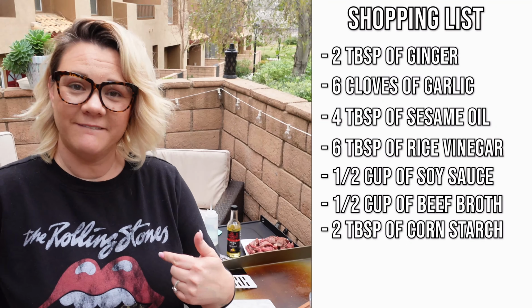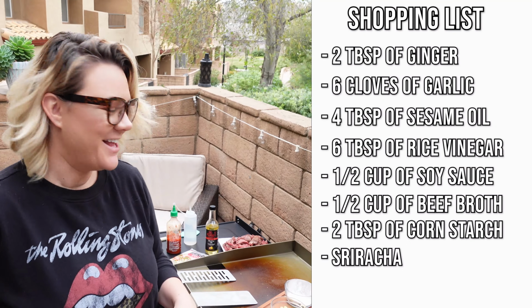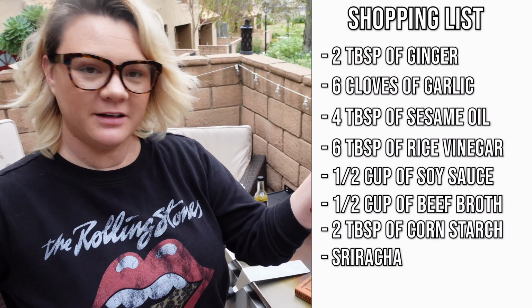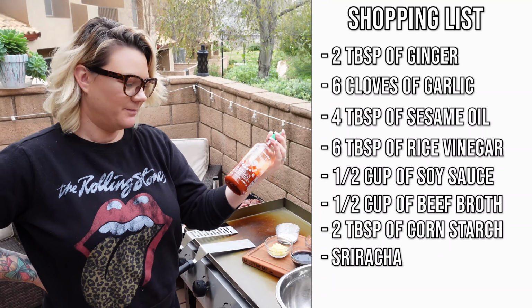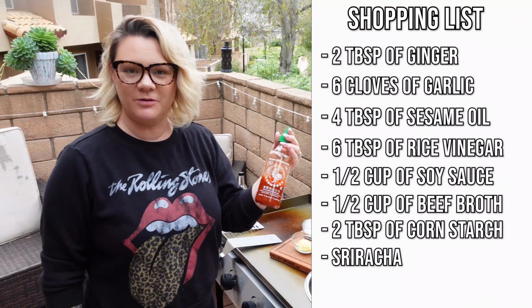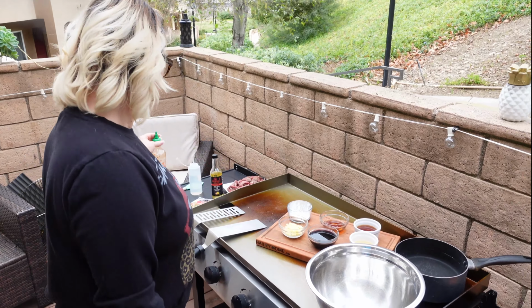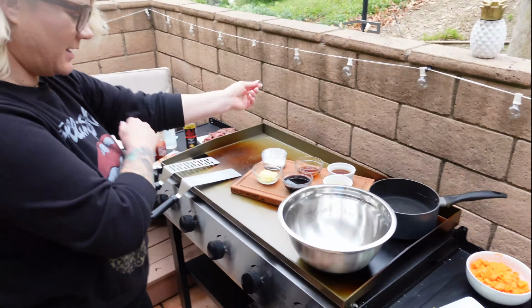The sriracha. You can put as much sriracha in as you like, to your liking. Spicy, not spicy. I don't know how much I do, honestly. Maybe 2 tablespoons, 3 tablespoons. Depends on how spicy I'm feeling that day. All right, babe. Are you ready? I'm ready. All right, let's dump everything in.